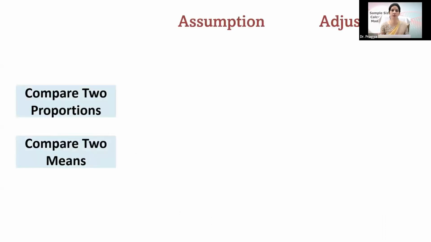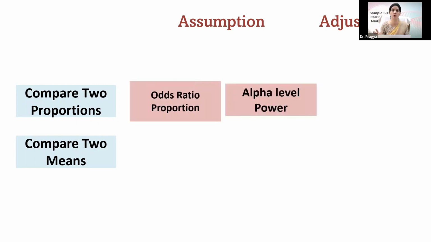The assumption which we will be testing in the statulator, mostly in case of a case control study, is that the outcome is in the form of a binomial distribution. That means something is present or something is absent. So we have to see the outcome present or absent, and again we see the exposure present or absent. So we compare the two proportions. You should have either the odds ratio, and the proportion in the exposed or non-exposed. You should have the alpha level and power.